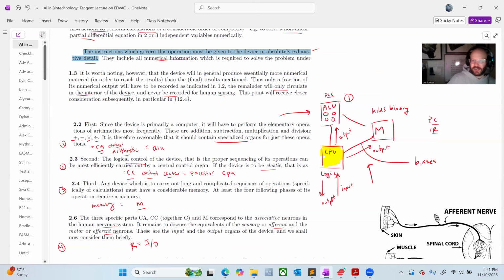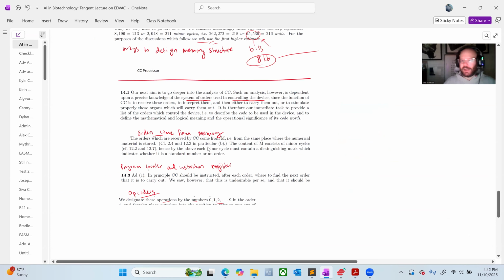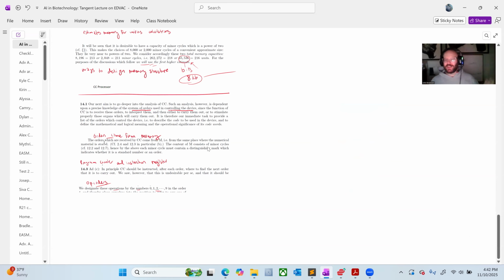So the CPU is pulling opcodes from the memory in an ascending, iterative value from the program counter, pulling them into the instruction register, and then telling the arithmetic logic unit what to do. So the orders come from the memory. Okay, and that's it. That's the description. So that is the most basic fundamental description of what a computer is. That's a von Neumann architecture. And all of our computers, except for quantum computers, every single computer now is based on this design.